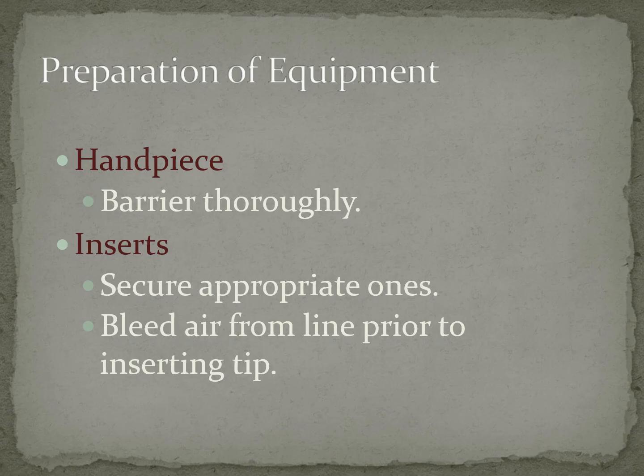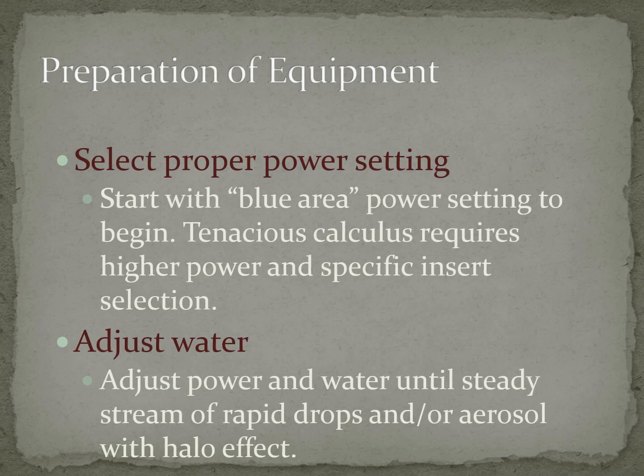But you have to have water inside that handpiece of the magnetostrictive before you can drop those magnets down in there. You're always going to start with your power in the blue area. Tenacious calculus may require a little bit higher power, so then you're also going to have that specific insert that is appropriate for that. You're going to adjust the water.